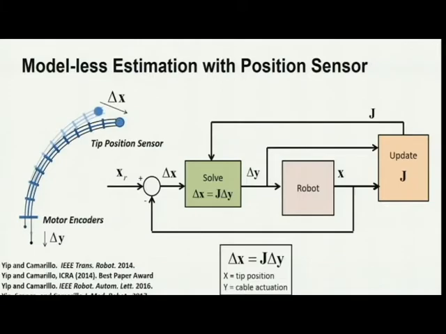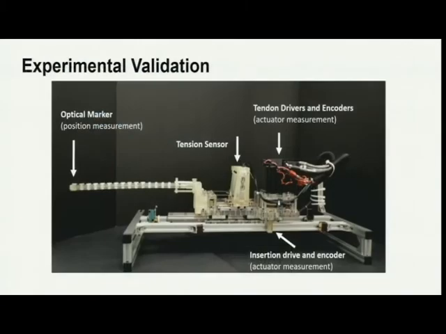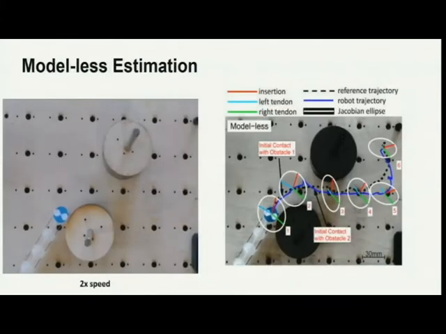So that was the rough idea, and I'll show you what this actually does. This isn't a medical test bed. This is just a simpler setup that we had at the time, where we're actually using the camera for the position sensor here. There's tension sensors. That's another important component to know that you've got tension on your wires and you're not driving slack into them. But this is what the benchtop setup looks like. So let's see if I can run this.